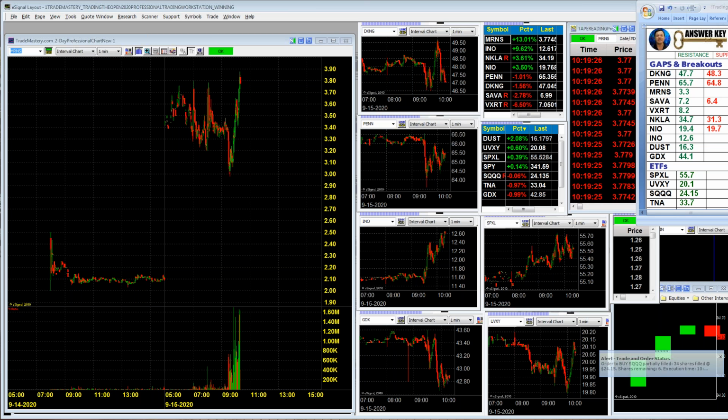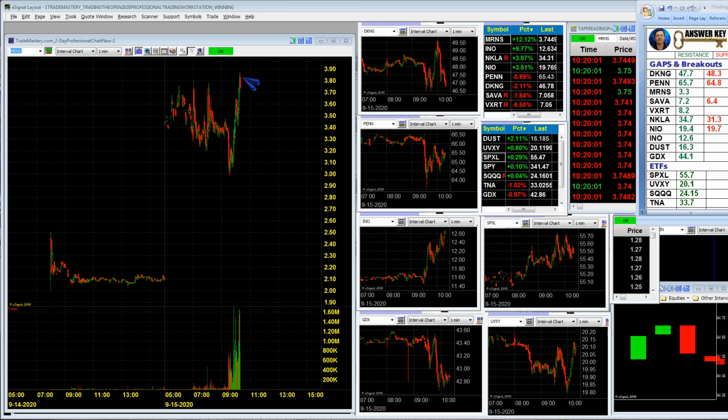I'm tightening up the trailing stop on this to 20 cents. That's another strategy. I started off here with the full, like I'm doing regardless of price for a lot of these things, like a $1 trailing stop. I got in at 3.30. Now that it ran up to a key resistance area, I tightened up the trailing stop from $1 to 20 cents, which I fully expect will hit if it drops back down here. Locking in a small profit for me.